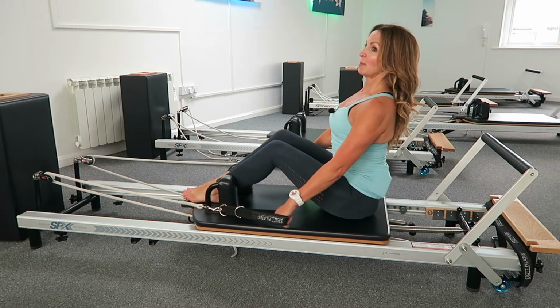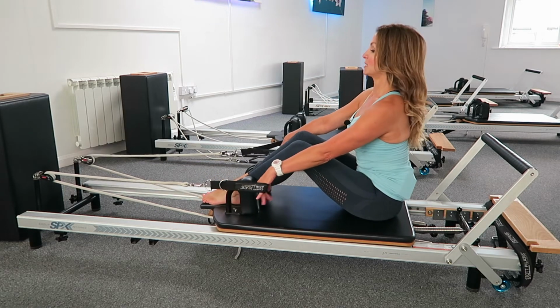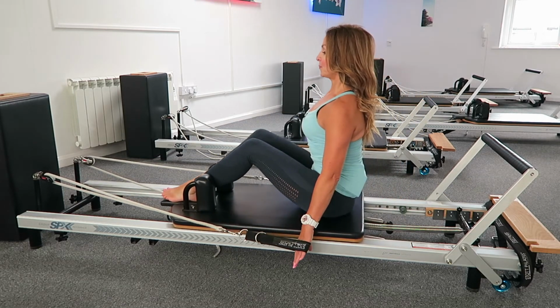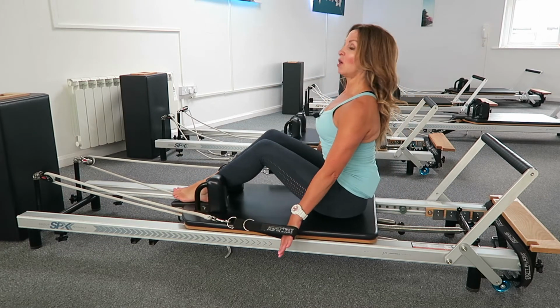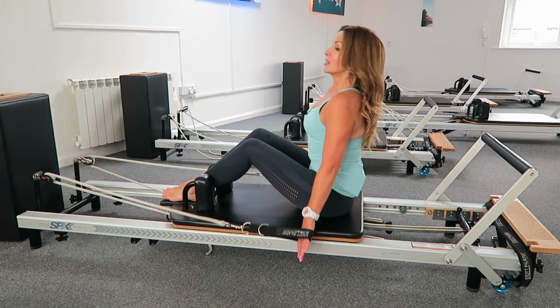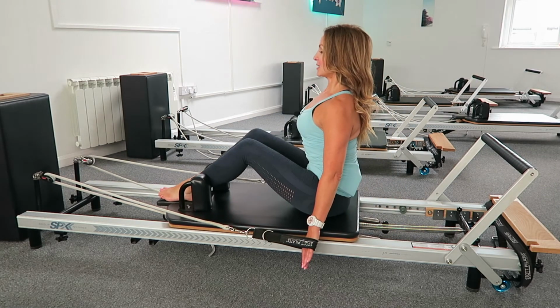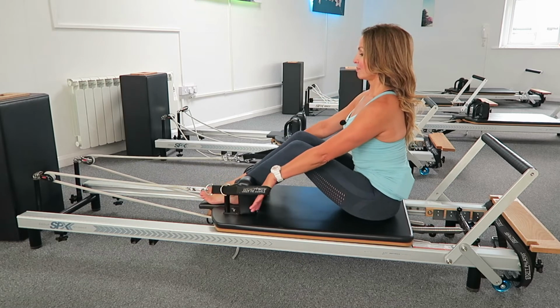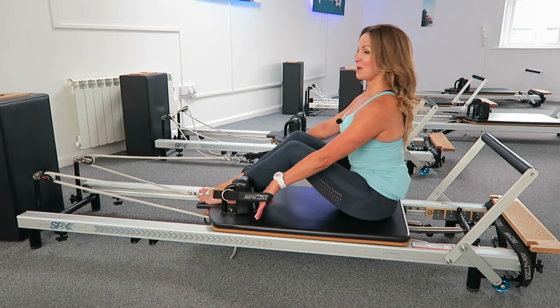I'm making sure I'm not arching back, so there's a bit of core hold with my ribs just to keep that down. And it feels like my fingers are trying to skim along the floor as I do that, so I'm not hunching up around the ears. Give me three more little squeezes here, and two more. One more like this.